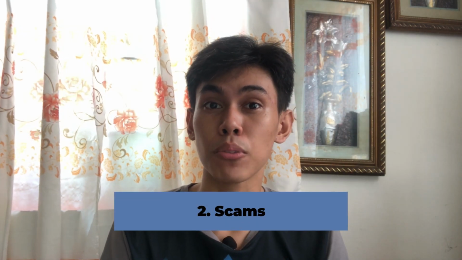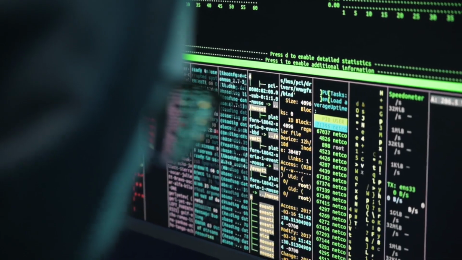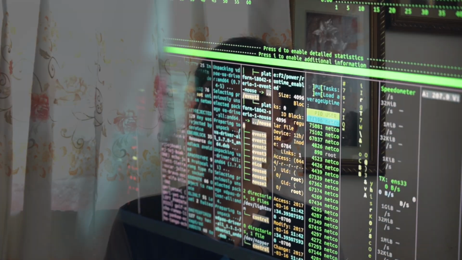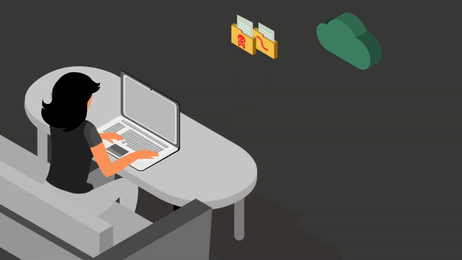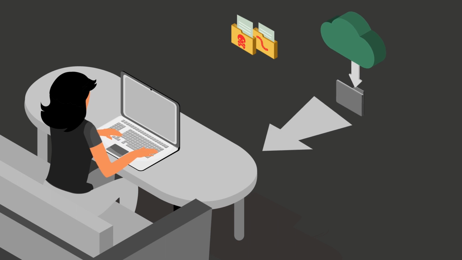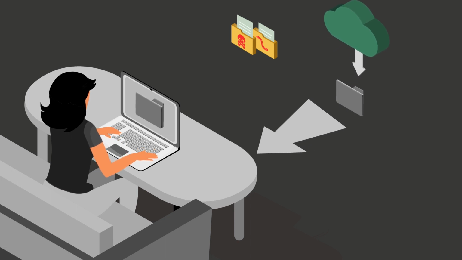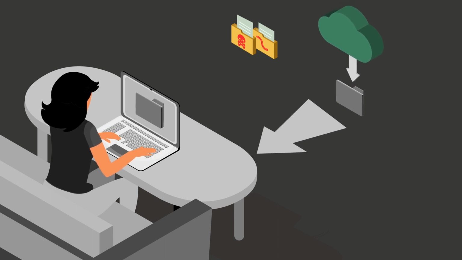Second is through scams. Phishing and other email or SMS scams involve a cybercriminal impersonating a business or friend to trick their victim into downloading something malicious or revealing personal info. Third is through malvertising. Cybercriminals can insert malware into ads which then get distributed through ad networks. If you accidentally click on an ad or a pop-up, you can download malicious code unwittingly.